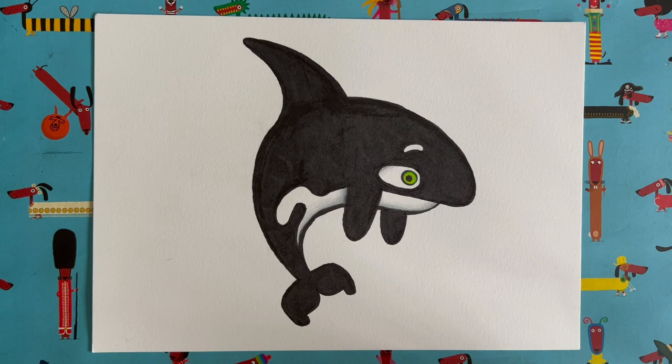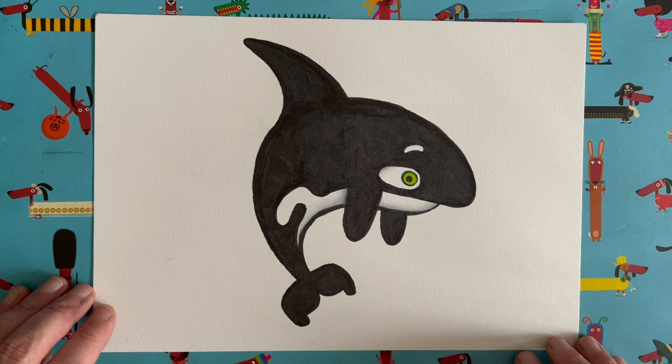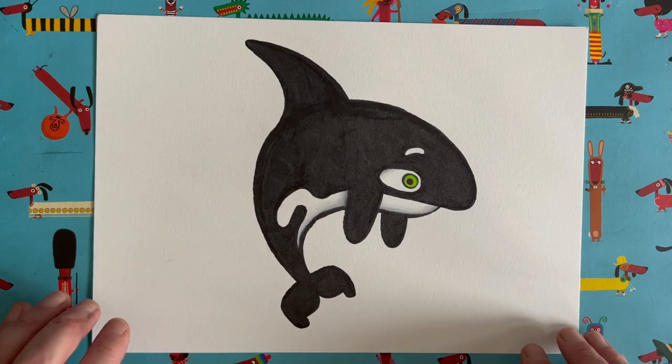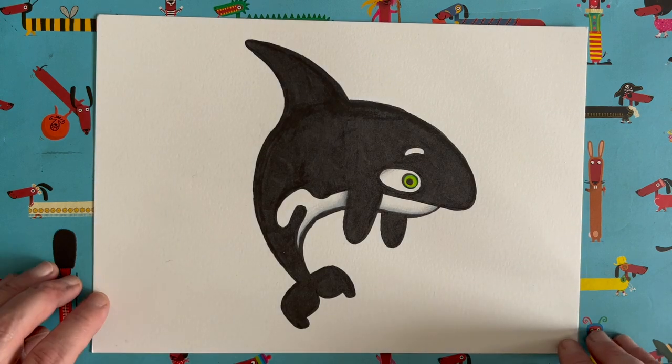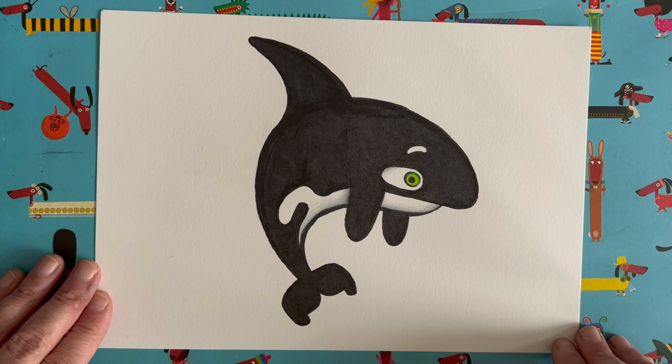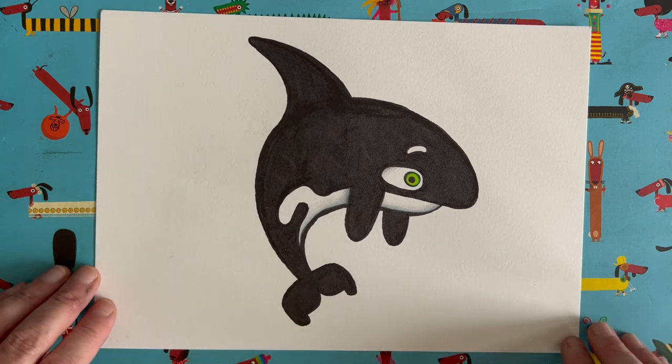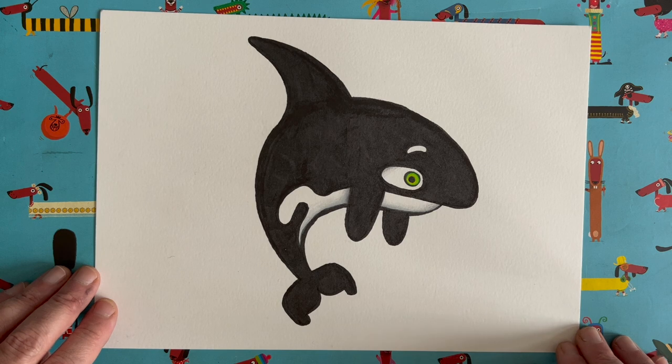Boom, boom, gone. And the thing about killer whales is, lots of animals live in warm water or they live in really cold water. Killer whales live in all the oceans, really. I don't think you're going to find, if you go down to Southend or something, a killer whale in the sea down there, don't worry. But they do live everywhere because they move around a lot in their pods. And as I said, they live to between 50 and 90 years. So they live a long time. So they roam the earth.